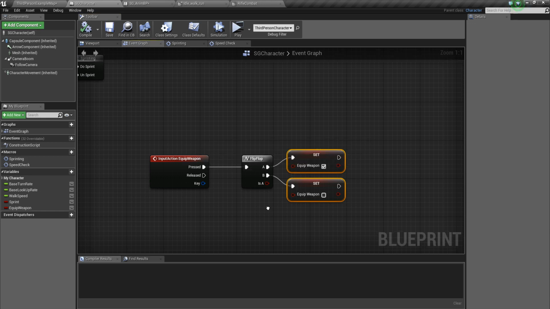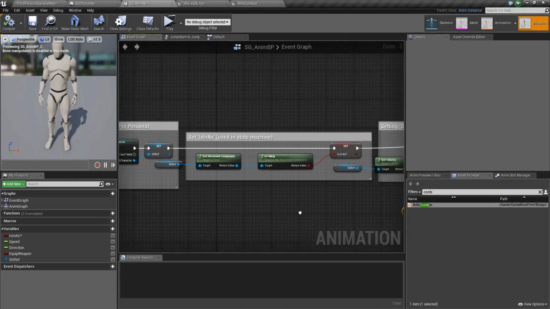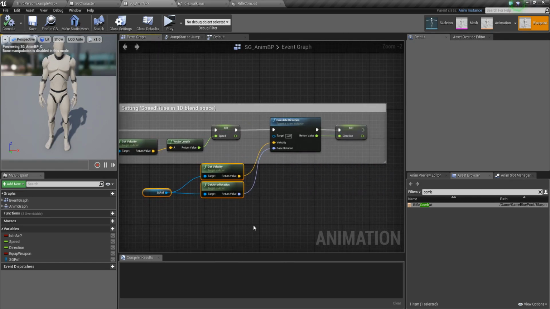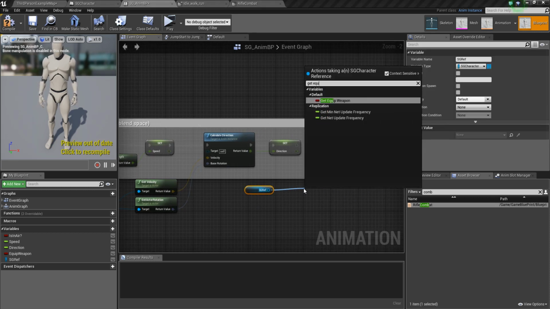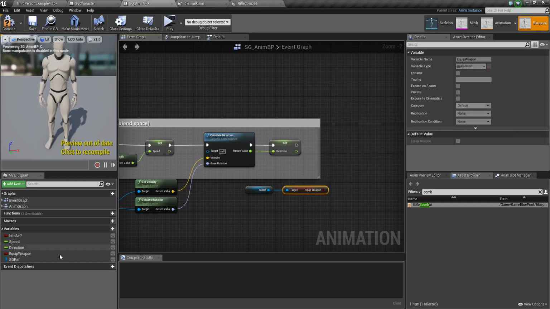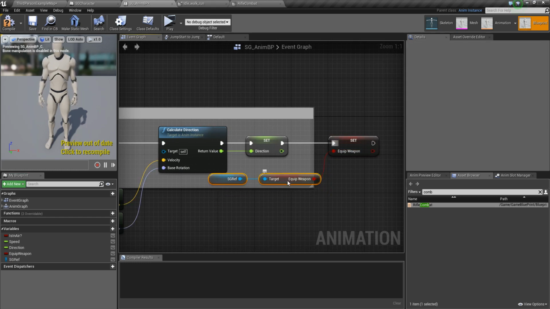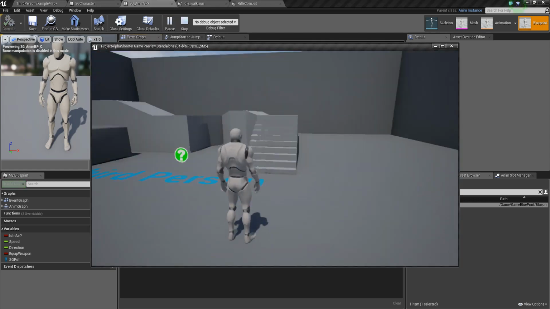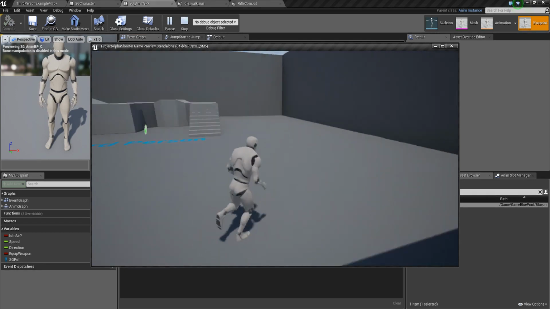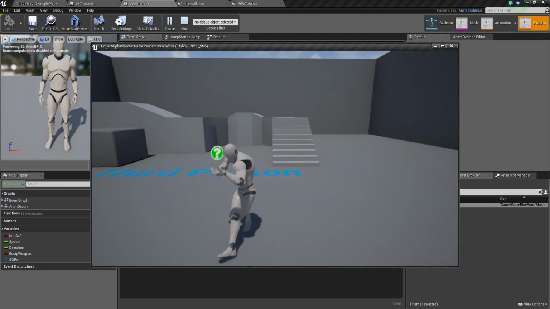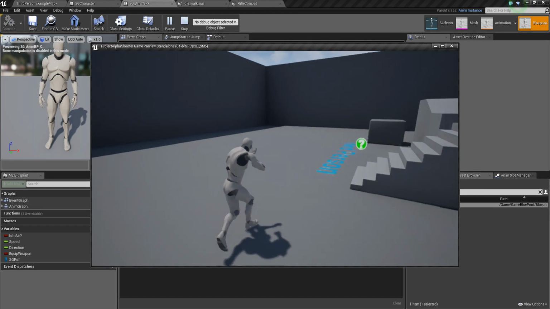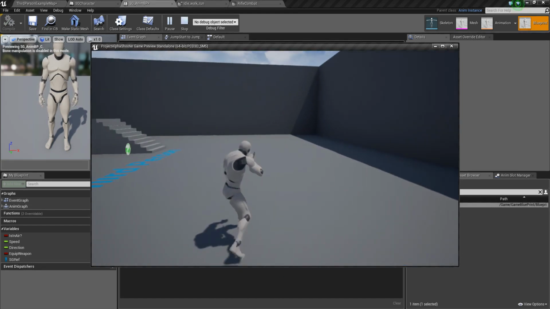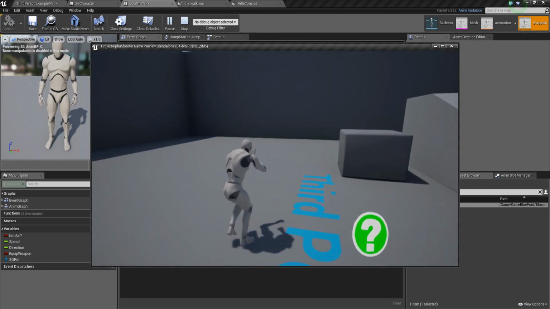So now we can call this variable into our animation blueprint. Here we can set like this. Control C, Control V. Get equip weapon and B. Just click over here and put into this node and it will automatically set. So now we suddenly be equipped. Oh wow. And did you see, when you leave your shift key, it will slowly go into walk, slowly go into run, and slowly go into walk.